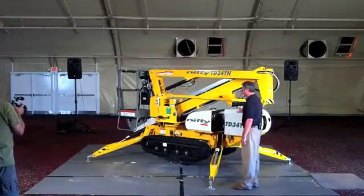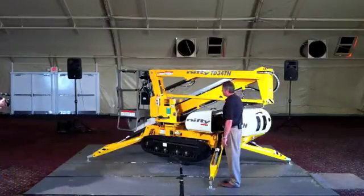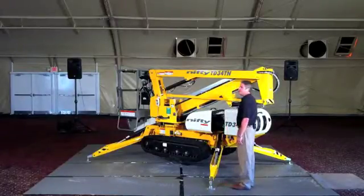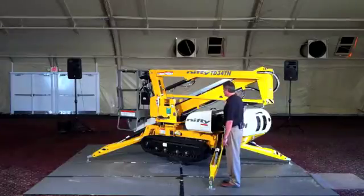So you have a lot of low ground pressure, and this machine is 40 foot working height. It's got almost 21 feet of side reach at 15 feet in the air. This machine is very popular in the arborist industry, the landscape industry, and construction industry.